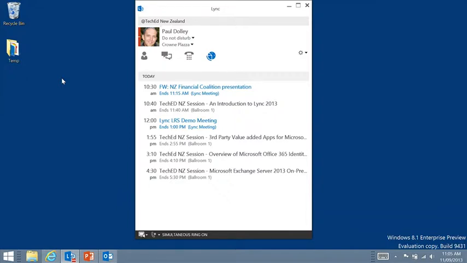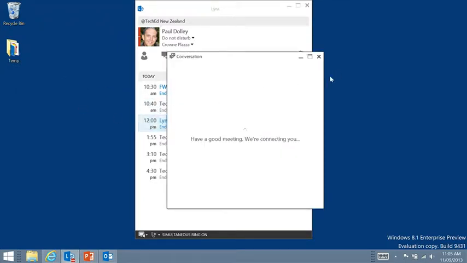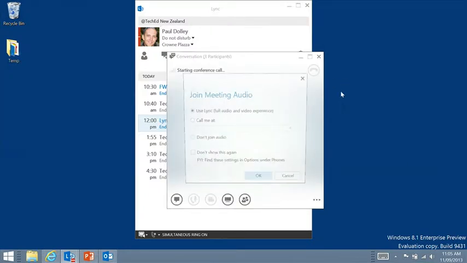So there are grey ones, which are just standard meetings, physical, go to a room somewhere. And there are online meetings or Lync meetings, which have been scheduled as formal meetings, and I can see those in blue. All right, so if I want to go and join a meeting formally, I can just go on here, double click, and bingo, it's going to take me straight through into that meeting.